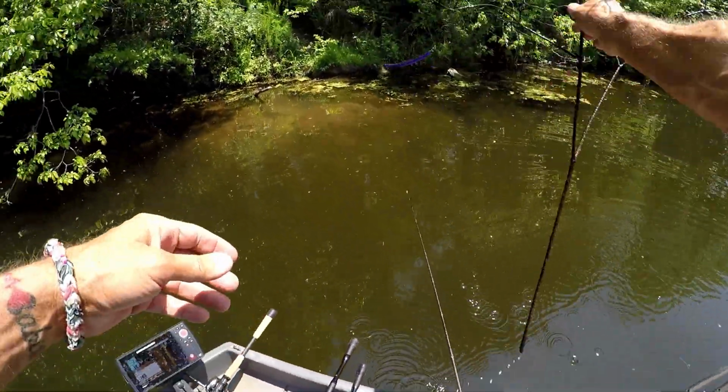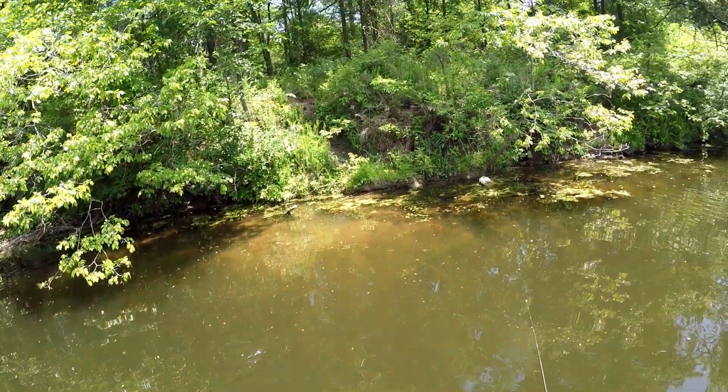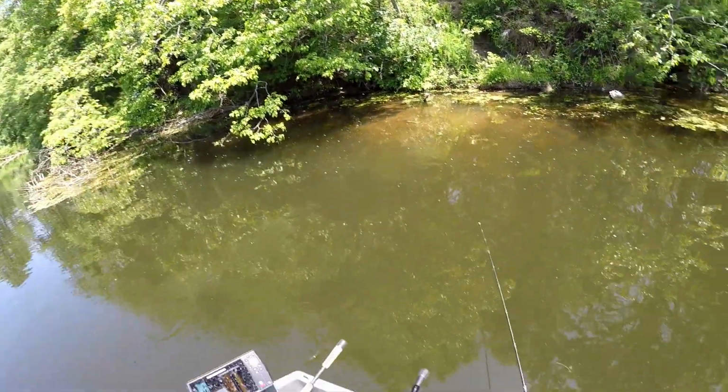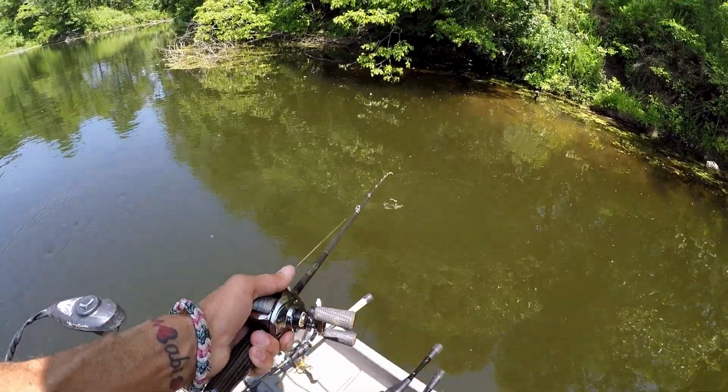Here we go. You want to pick this one? Caught that one too. The worm, that may be the good color, purple haze. I still don't think we've spooked it, but if you want to cast right there, if not, I'm going to take that spot. You want me to take it?